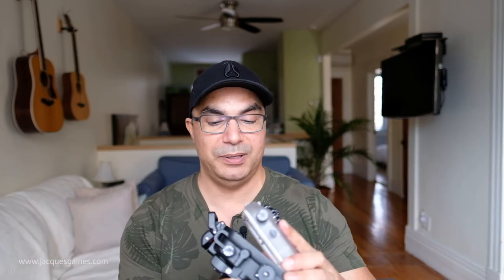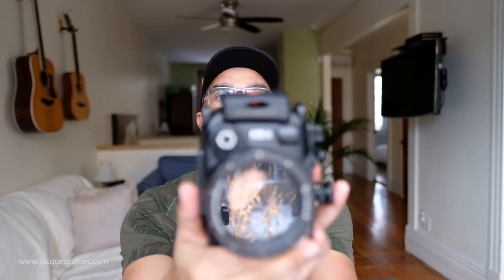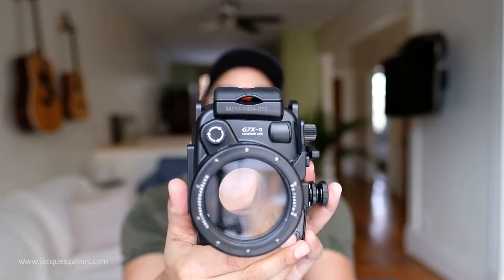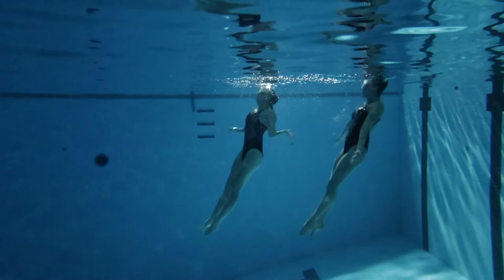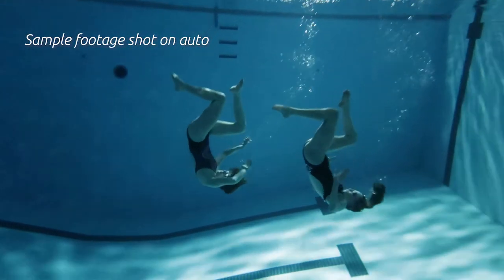But as you can see, it makes for a camera that is a lot bigger. Here, this is how big this one gets, just to show you. You smack it closed. As you can see, it's not small. It's not small at all, and it's surprising. So the Meikon G7X Mark II water case, here it is. It's really, really good, and it has done an amazing job for me.